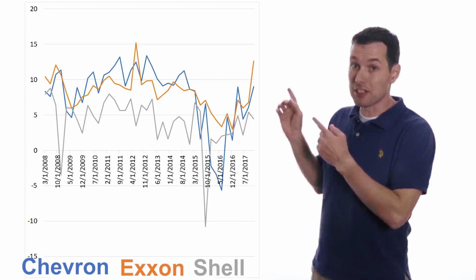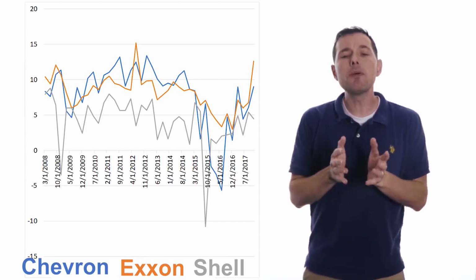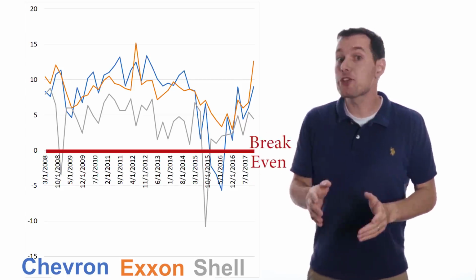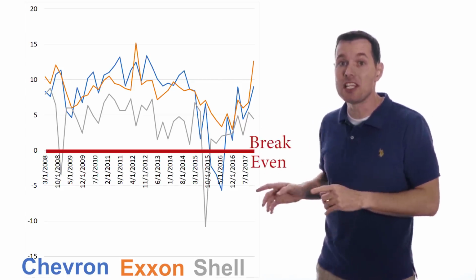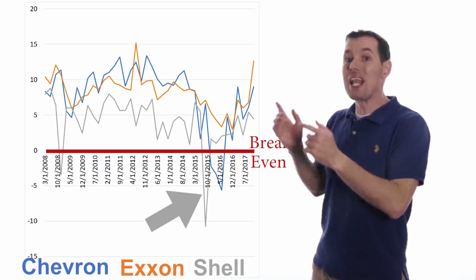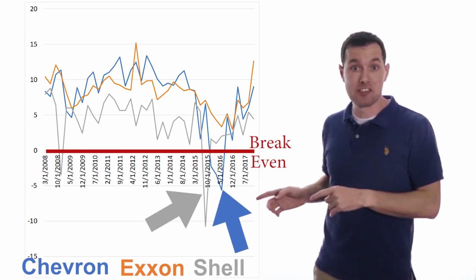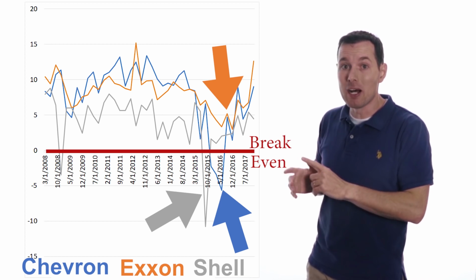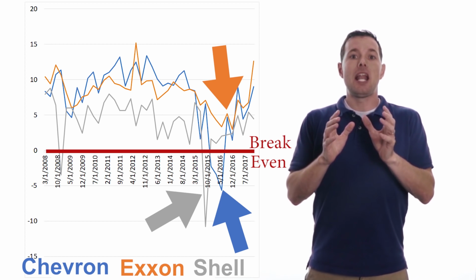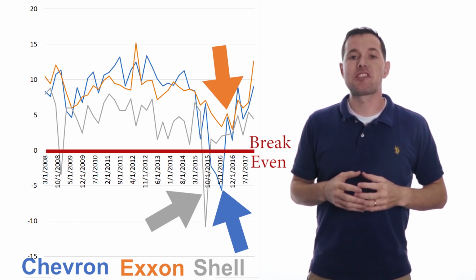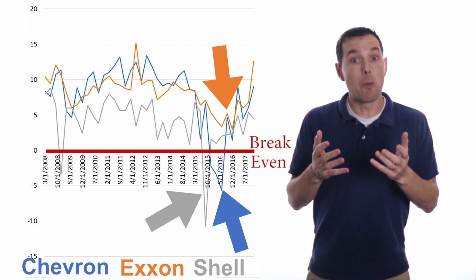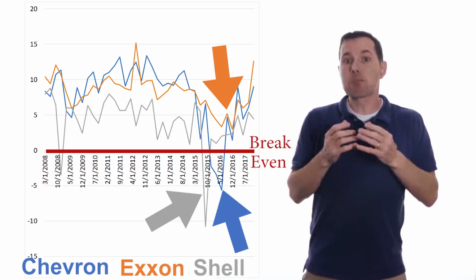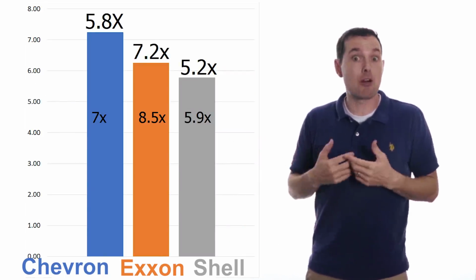For me, I go to this chart. This chart shows the company profit margins going back to 2008. And if you look at the end of 2015 and the start of 2016, we'll see that Shell's profits went negative, and so did Chevron's. But during that same time period, Exxon didn't lose money. This tells me that Exxon seems to have a bit more safety built into their business when compared to Chevron or Shell. So, with that in mind, I believe that the premium that Exxon is trading at is probably deserved.